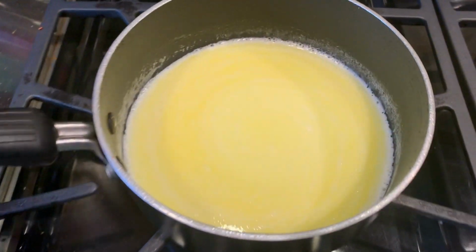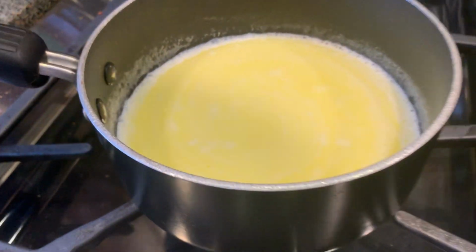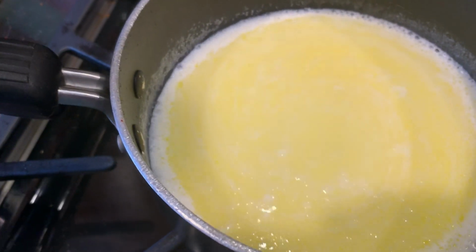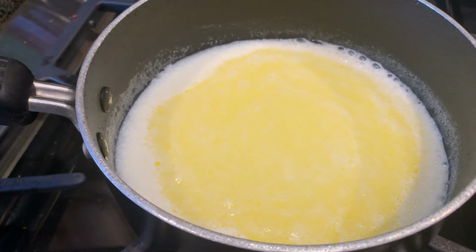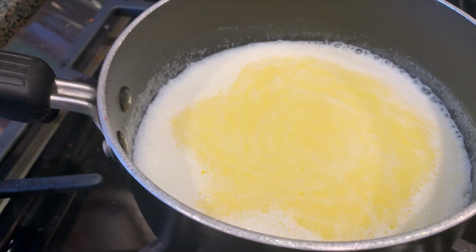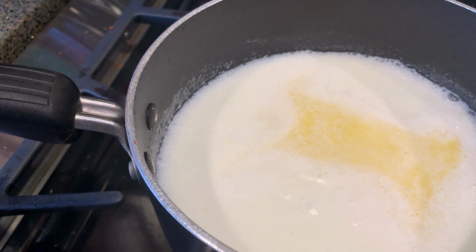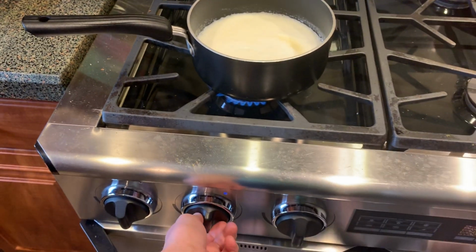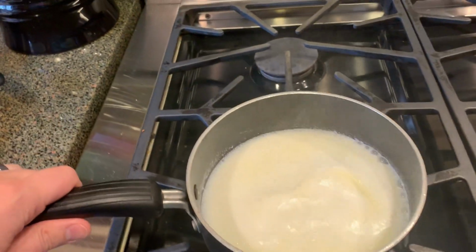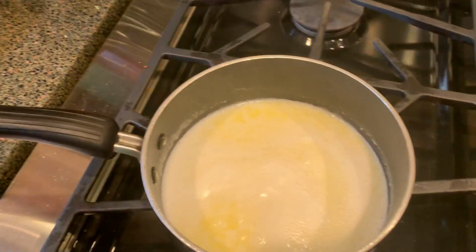Okay, it looks like the butter and milk mixture is starting to scald. We still have it on that medium-ish heat. Looks like lots of bubbles are forming. Kind of what it said, uniform bubbles all over the top. Tiny little bubbles. Getting there. As soon as this is completely bubbling, which we're almost there, we're going to immediately take it off the heat. So it is officially scalded. I have no idea what that does. Hopefully it makes good school bread.